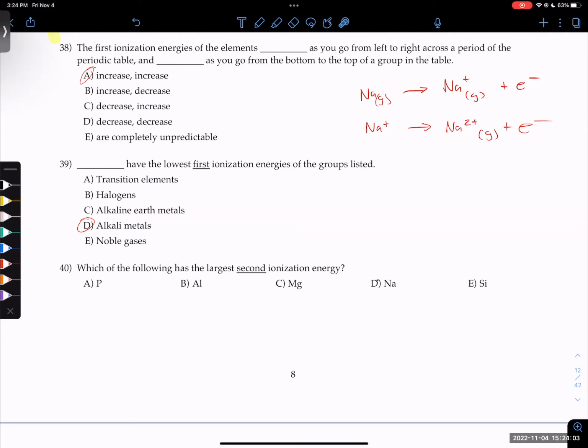It's always helpful to remember that if you lose an electron, the first ionization energy, and you end up with noble gas configuration, that second electron that you try to remove is going to have a super high ionization energy, because once it obtains noble gas configuration, it's extremely happy. The ion is extremely happy because it has a full outer valence shell and doesn't want to lose any more. So removing a second one would be extremely hard to do. So think of which ones after one ionization energy become noble gas configuration.